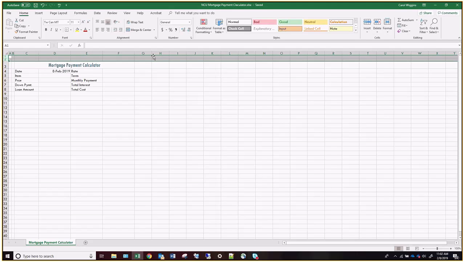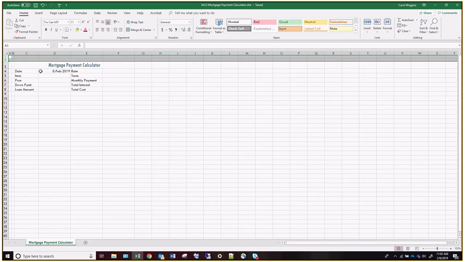Okay, now we're going to create cell names. So creating cell names allows us to use those names in formulas, and sometimes that's a whole lot easier than trying to do D5 or D6 or G10 or whatever. It really gives you a much more clear picture of what your formula or your function is doing. So we're going to format some cells first, and then we're going to enter in data, and then we're going to create those cell names.